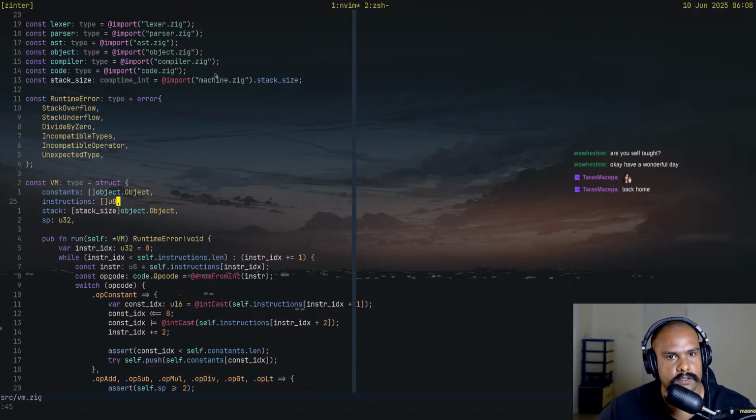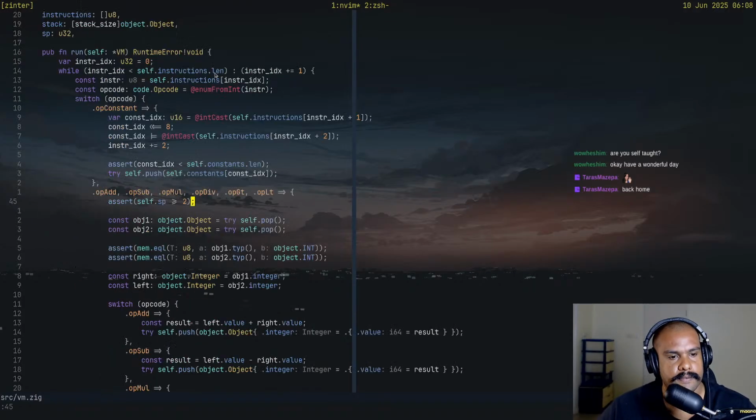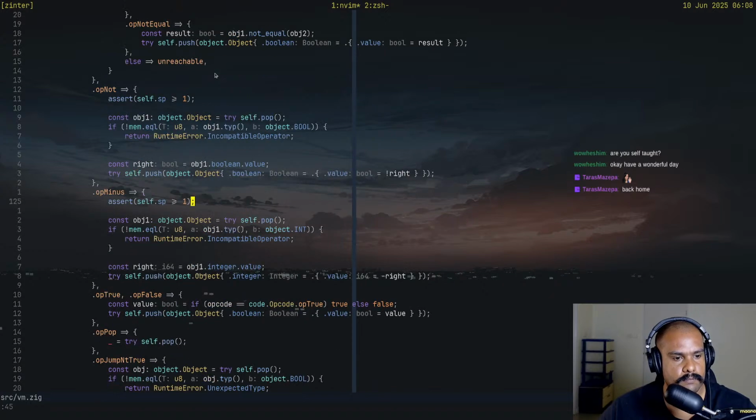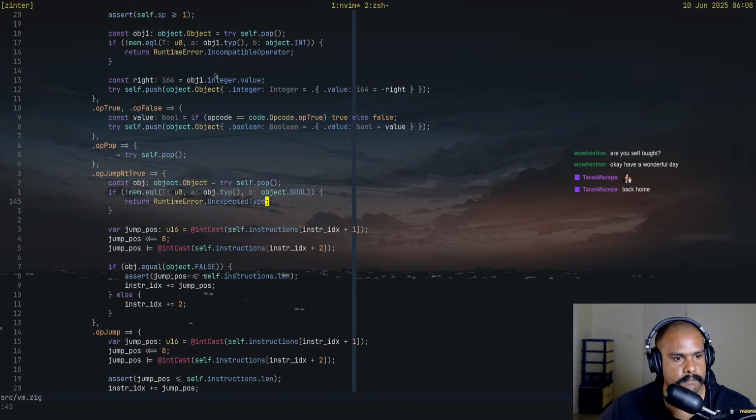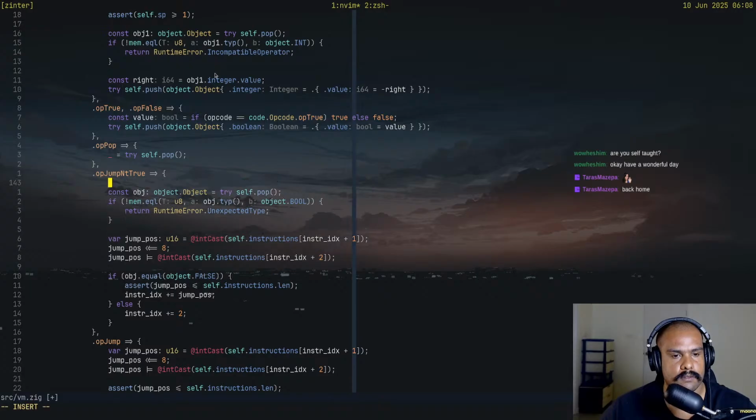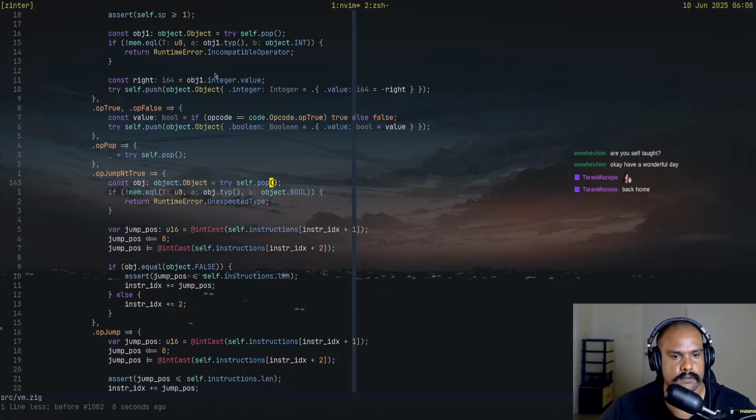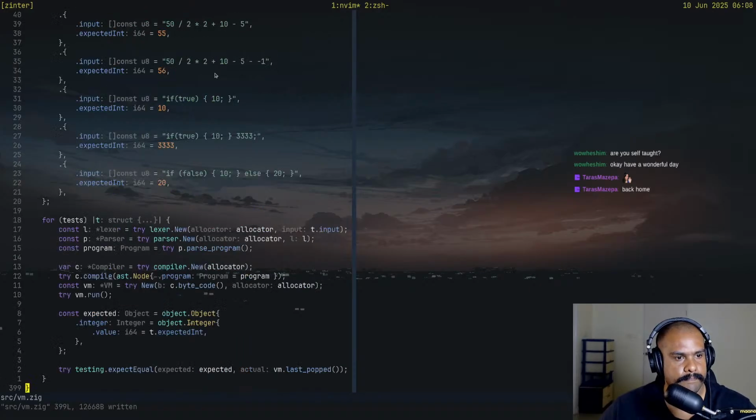I think the instructions are only supposed to go jump, not true, here. So there's false, hang on, 143.